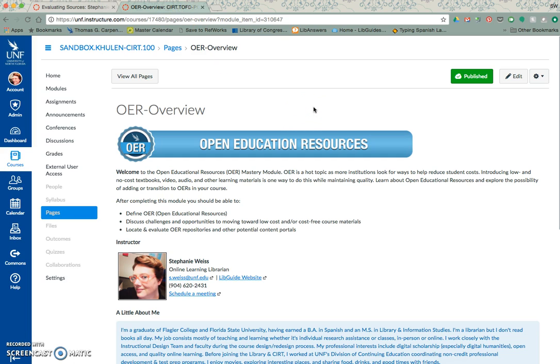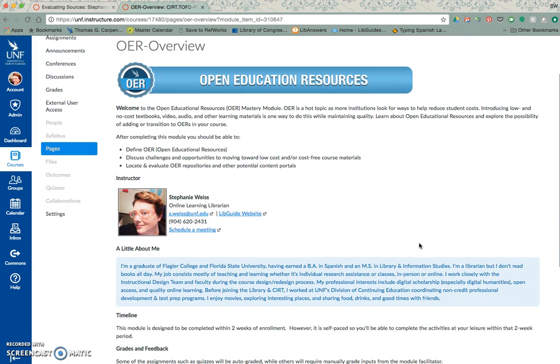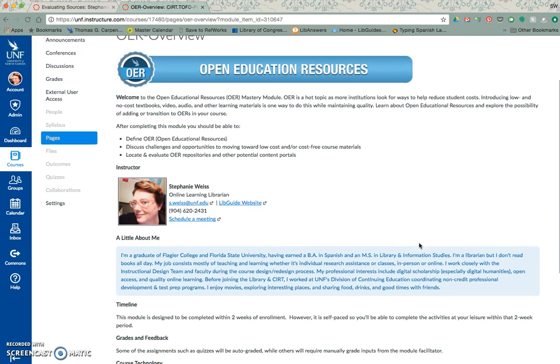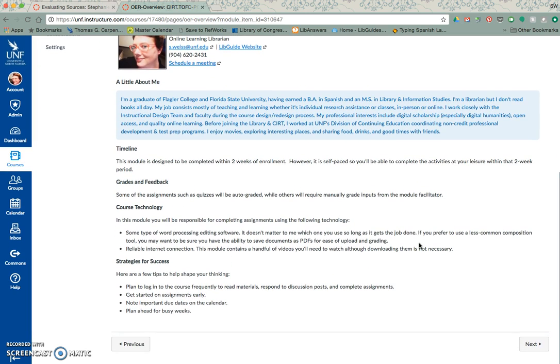This is something that I created for our faculty development program at UNF, and this is how I am encouraging my colleagues to base the thing that they create, if indeed they want it to be a mini module sort of situation. So here is that overview section. Because this is faculty and it's moderated by a particular person, we have little bio sections there and some strategies for completing the module. This is meant to take 10 hours of work and go over a two-week period.